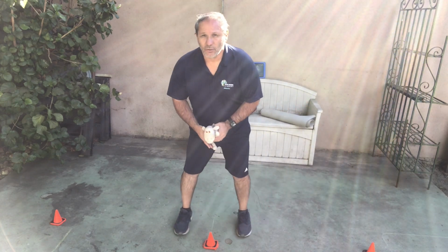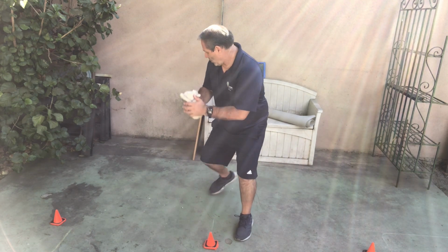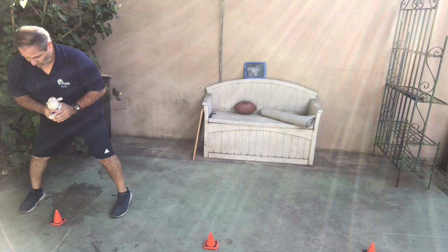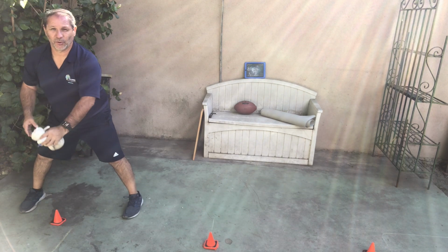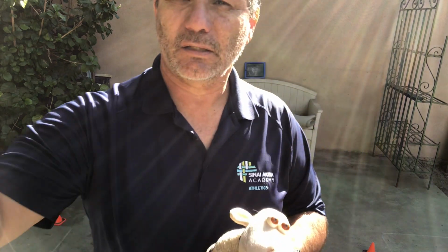Here, you're going to drop back as if you were passing. Everything's three, remember. That's going to be 3 seconds. It's going to be one, two, three. You're coming back for a pass. And then this one, you're going to be hiking the ball. It's going to be one, two, three. You can use both hands as you go by. Okay? I'm going to start with the stuffed animal. So 3 seconds at first one, 3-step drop, and then snapping it 3 times.